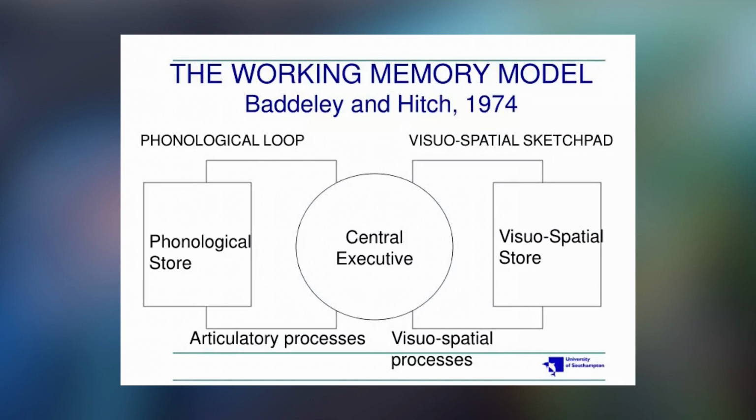Now, working memory has a number of subsystems or components within it that allow it to function, and the precise relationship between these hasn't been fully determined yet, so there are still different models that cognitive psychologists debate between. But one common model, which is called the Baddeley model, includes a central executive which coordinates and shifts attention and information around between the subsystems, so it's kind of like the CPU, a very vague analogy.